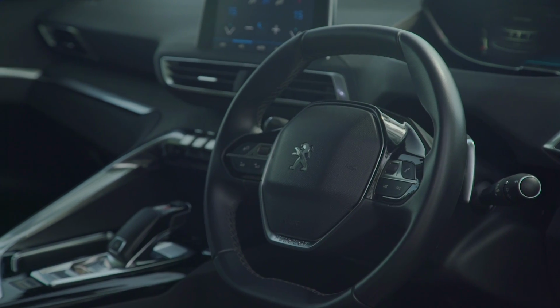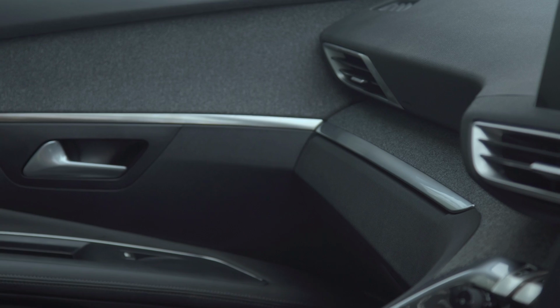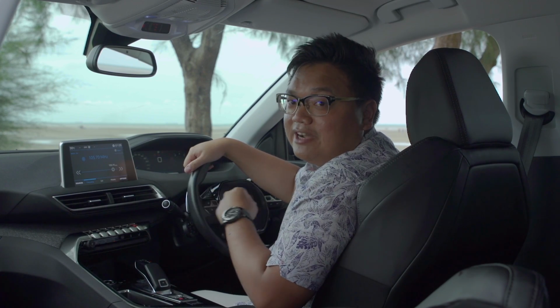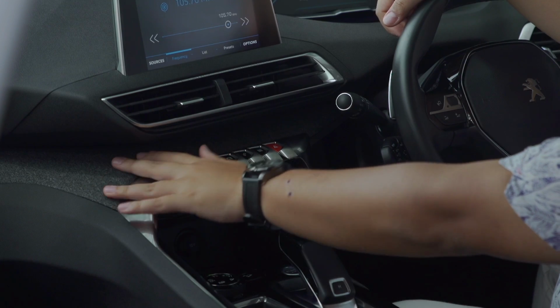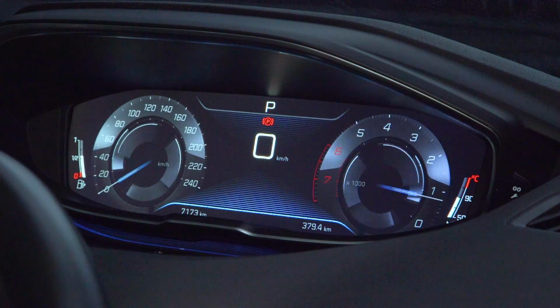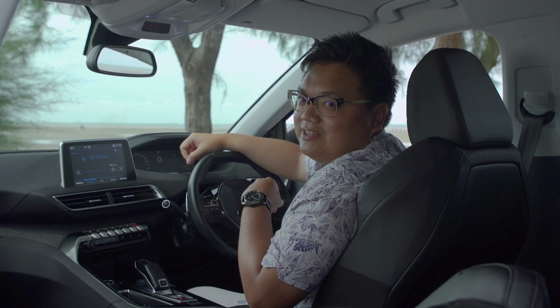The Peugeot looks and feels like a proper premium car in here. And I say this both in terms of perceived build quality as well as design. This wraparound cockpit looks like it belongs in a sci-fi movie, and it has genuinely unique elements too, like this weird gear selector, fabric inserts on the dashboard, and small square steering wheel. And of course, the pièce de résistance, the iCockpit digital instrument cluster. Now this is even more impressive than Audi's virtual cockpit.